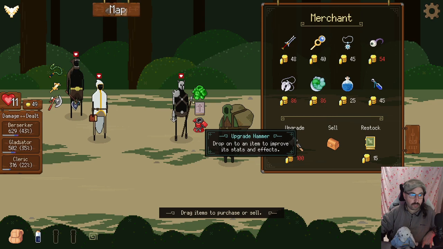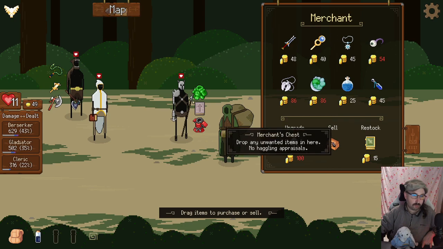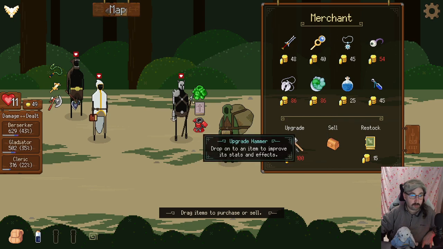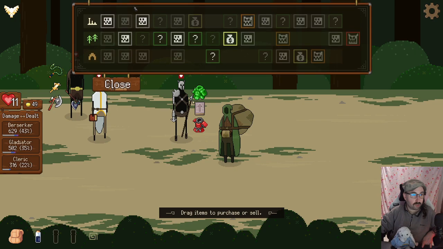We can also upgrade items. We can reroll the merchant stock. And we can sell items we don't want. I think I'm gonna save my money to get the upgrades later, because these are otherwise pretty hard to get.